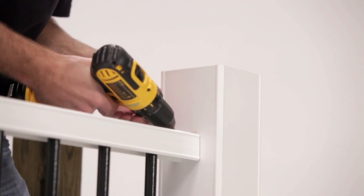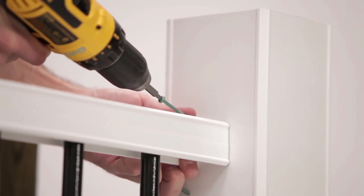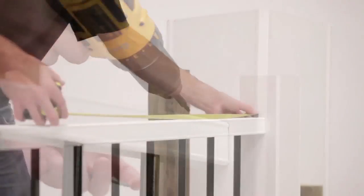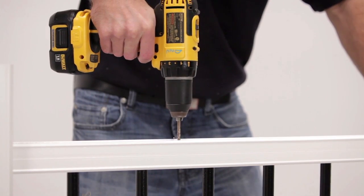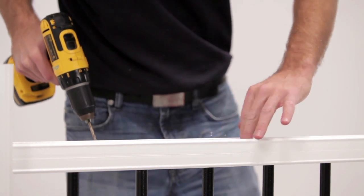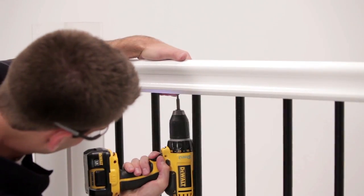Pre-drill 7/64 inch holes through the post using the holes on the mounting brackets. Secure top support rail to post using the brackets with number 8x3-inch screws. Next, measure and cut top rail to length. Using a 3/16 inch drill bit, pre-drill 4 screw holes down through the top support rail. Attach the top rail to the top support rail with 4 2-inch screws.